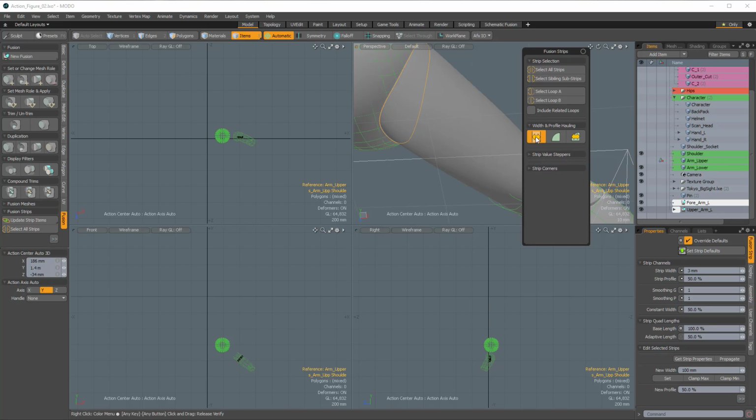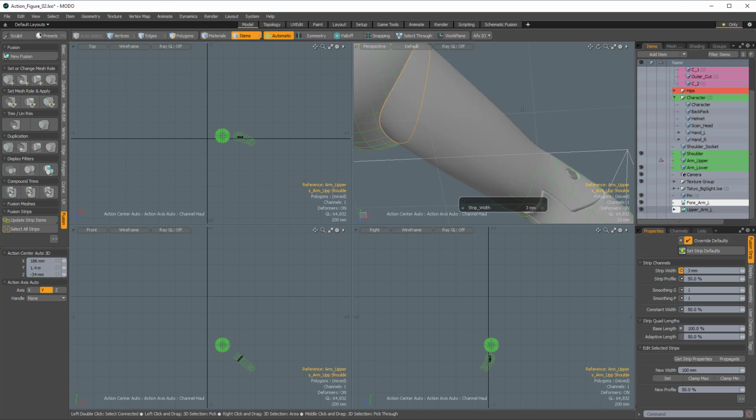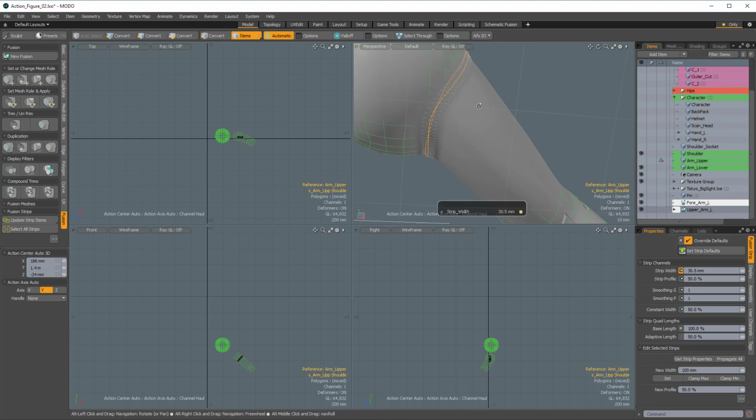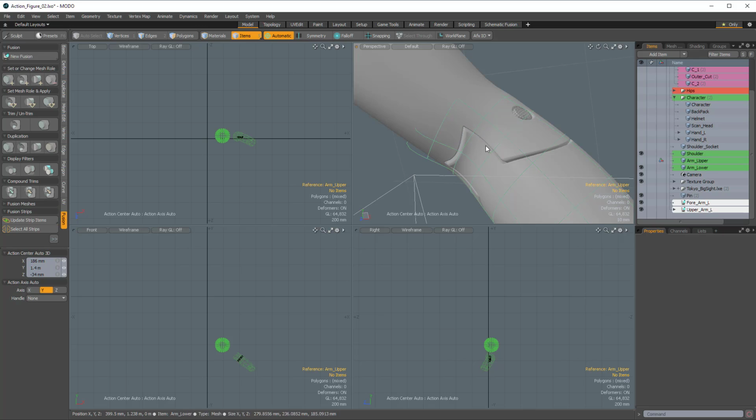So if I have that selected and I click on this one, it's going to allow me to adjust my strip width. And now all I have to do is click and drag in the viewport here, and I can change my strip width. And I think something fairly big, maybe even 30 millimeters or so, is actually going to work pretty well, because here we're looking more for a smooth transition and not so much just a little bit of a rounded edge. I think that's going to work pretty well. But now that one has been adjusted while the rest of that arm has stayed at the lower strip width.